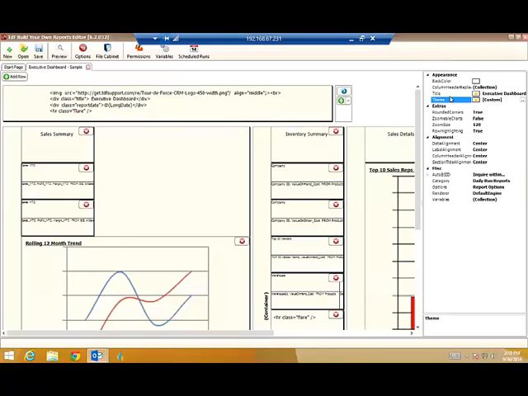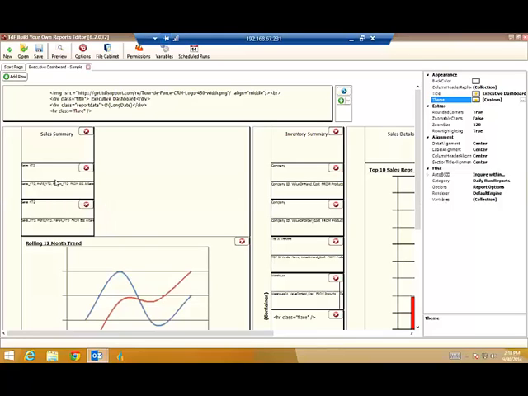Each branch can have their own. Each person can have their own if you'd like. There's a lot of flexibility there. Then you have basic functions, as you can see down the right-hand side, on how you can set up and define what this report is going to look like. So once you create a report theme, you then have the ability to come in and create sections of data.